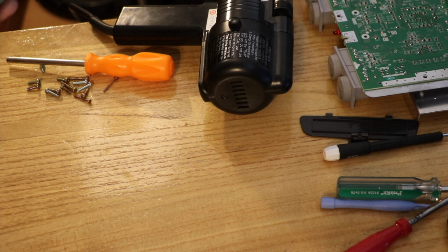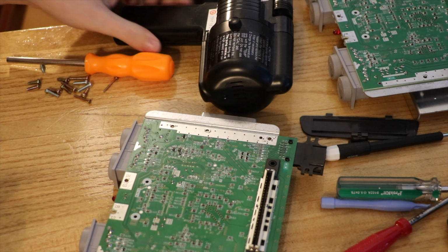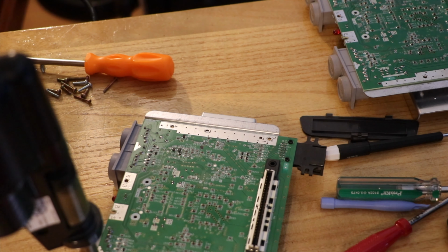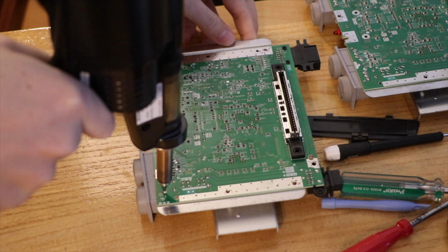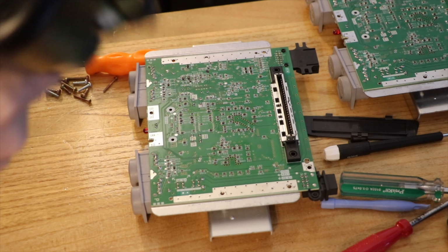And we're just looking at desoldering. Looks like 8. Oh no, 8, 2. Are they part of this? No. Okay. So we want the left one. Oh yeah. Desolder gun at the ready. Have I got the right end on? Probably not. Let's see what we can do. Yep, I got the wrong end on.